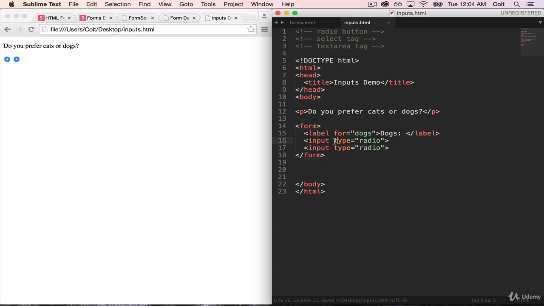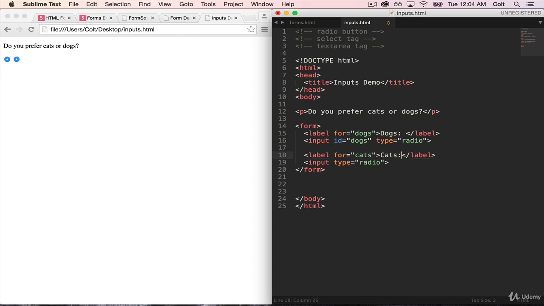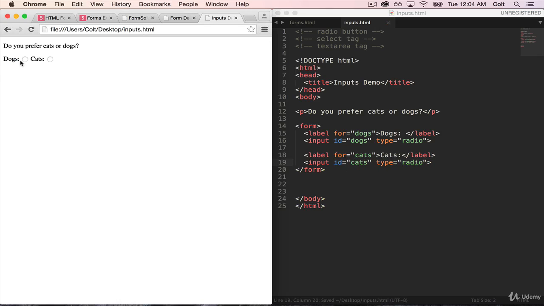And then we have to give our input an ID, dogs. Remember, those have to match. Then same thing here. Another label tag for cats. And then ID cats. So if we refresh, now we have our 2 choices, but I can still pick both.